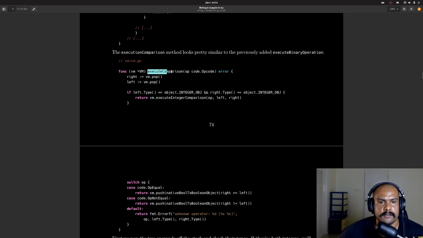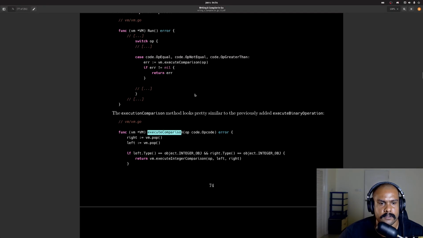Ah, yes. Comparison. So I was thinking of making it part of the object itself, rather than the virtual machine. Oh, okay. I do like this though. There's a type method.